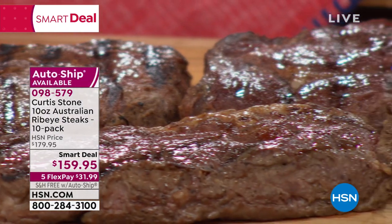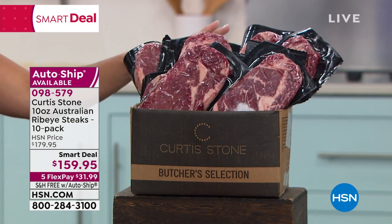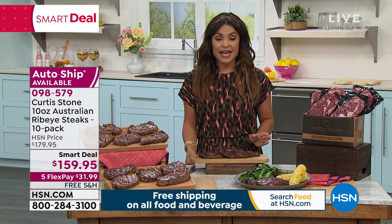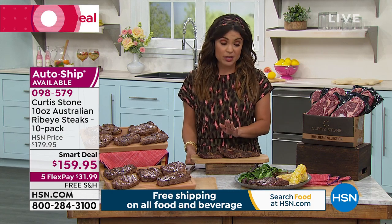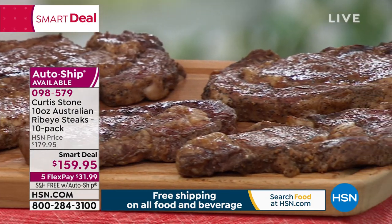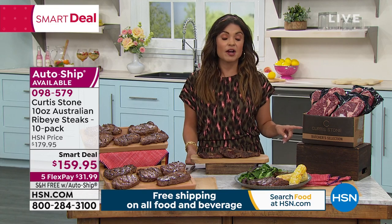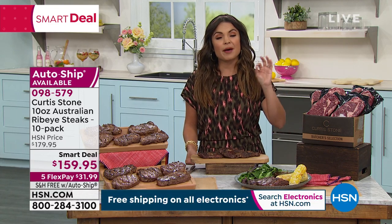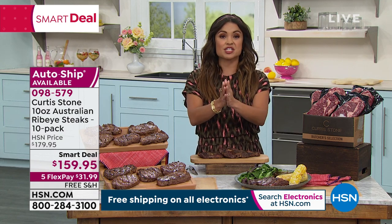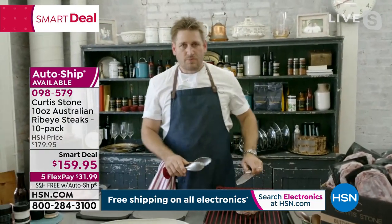Look at your screen — this is perfectly portioned. They are flash frozen and vacuum-sealed, so it's easy to grab one or a couple. This is what's called a smart deal — a wonderful value, much like a Today Special would be, but very temporary. Auto-ship means you have locked in the sale price on five flexible payments with free shipping, and you get to customize how often you receive this. 200 of you are going to be able to get the auto-ship, that's it. In single-ship, about 450 of you will be able to take advantage. Ribeye is my favorite steak, bar none.